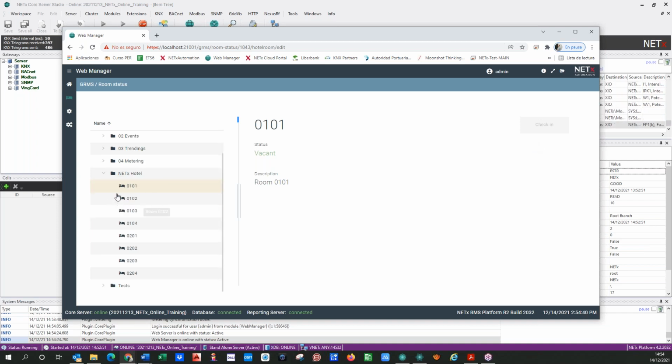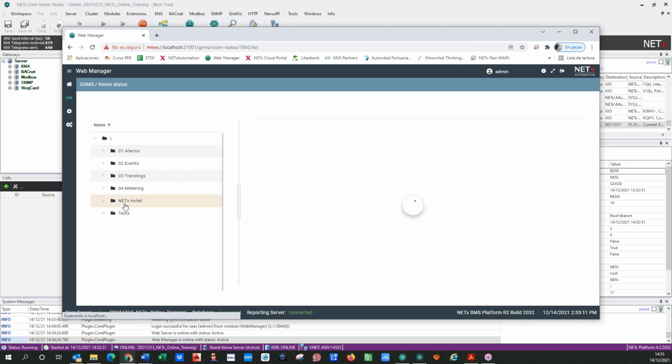So the GRMS is creating this one. The first thing is you have all this information. So if you get information from the name and nationality and language of the guest, you will have it here. Name, Mr. Julio Diaz is my name, and nationality, Español, Spanish, or whatever. So language, ES, for example. And this is going to affect your visualization language, for example, as we will show you in the future. This is the first thing.